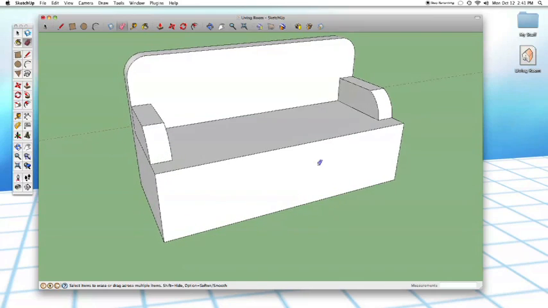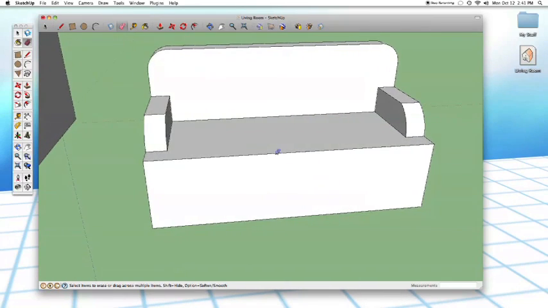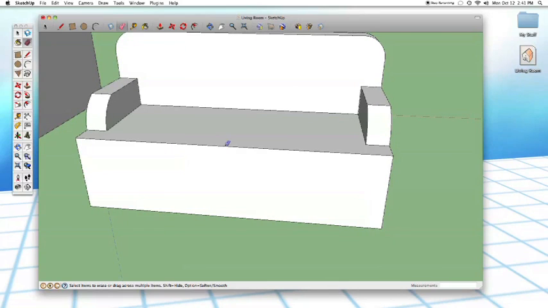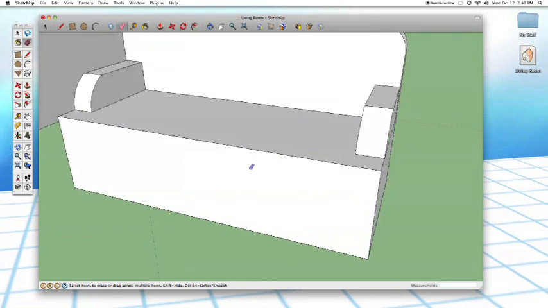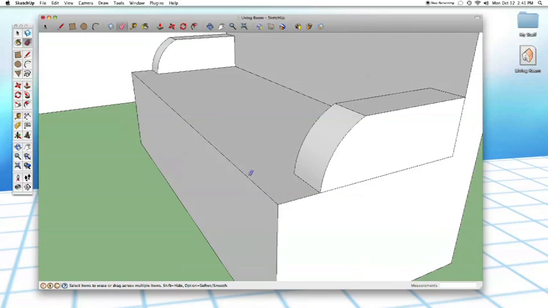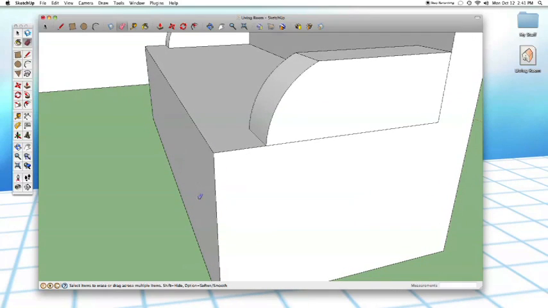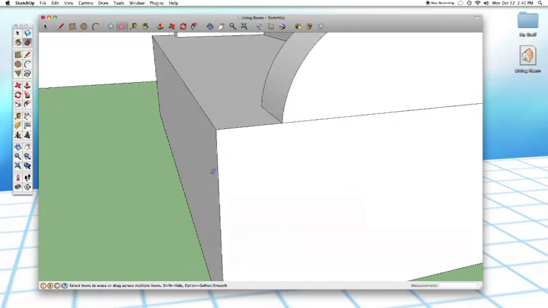There's one last thing that I want to do here, and that is this one right here. This straight line right there, kind of where your knees would be. I don't like having that be a completely right angle. I want to have that be a curve as well. But I don't want it to be like a 6-inch big curve like that. No, I want it to be maybe 1 or 2 inches, just to soften it a little bit. So how can I do that? Well, I'll show you exactly how.